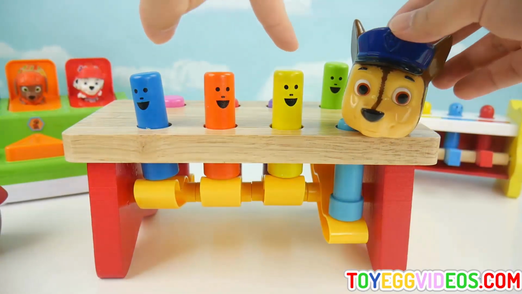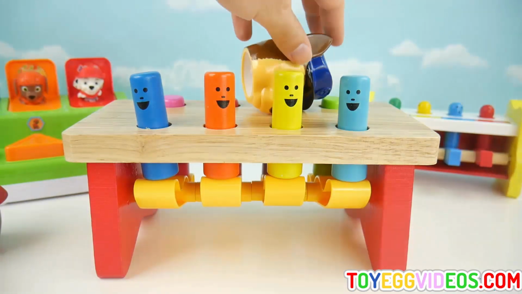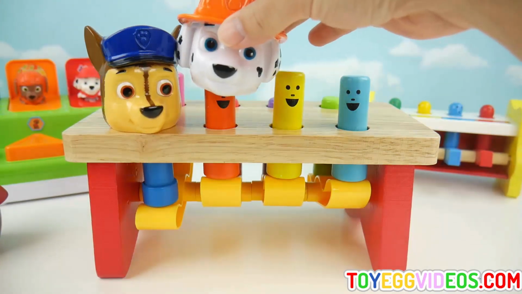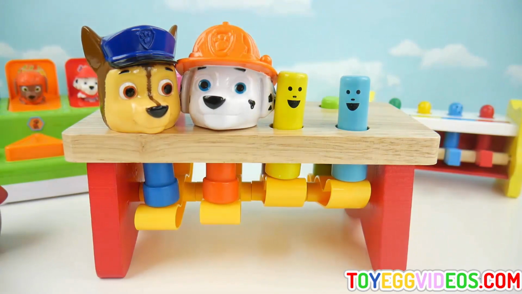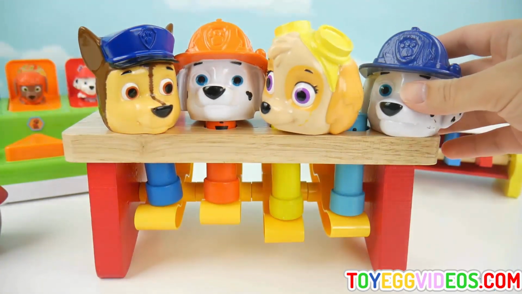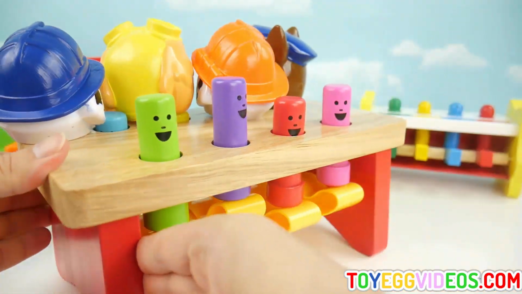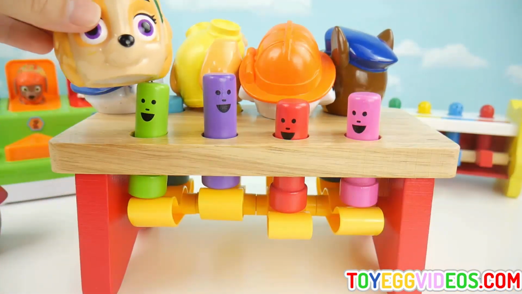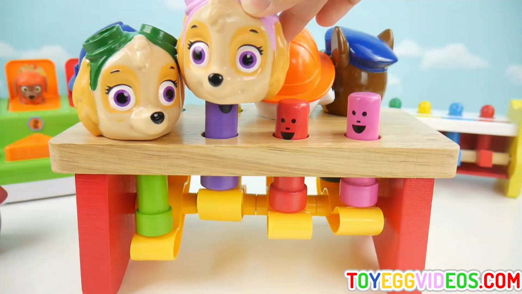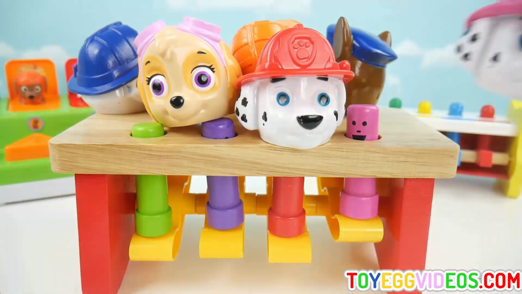Here's Chase, and he's blue. He's on the ball to lawn. Blue. Orange. Yellow. Blue. Now let's turn it around. Green. We'll put Sky on purple since she has purple eyes. Red. Pink.